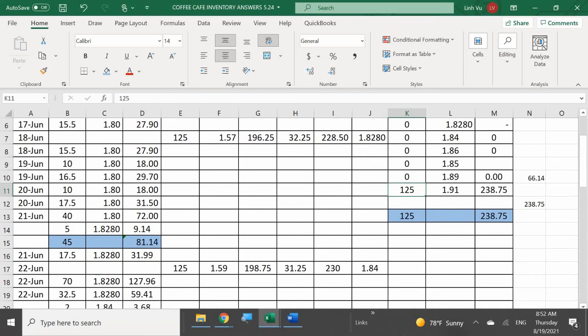So we're gonna take 125 minus the 15 at $1.91. And that gives us our total value: 110 at $1.91 for $210.10.